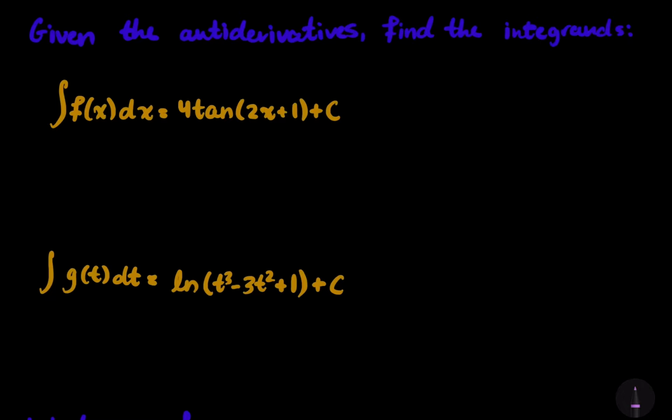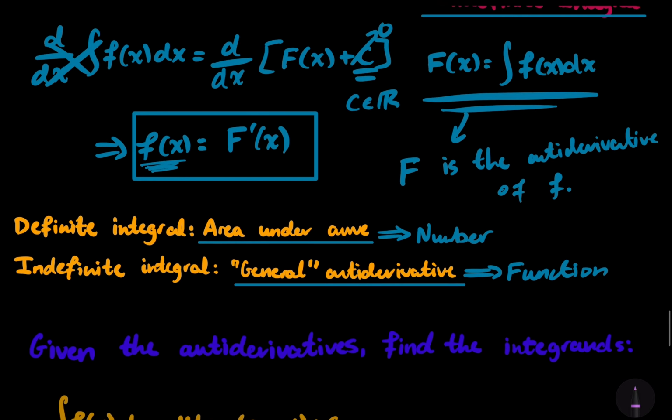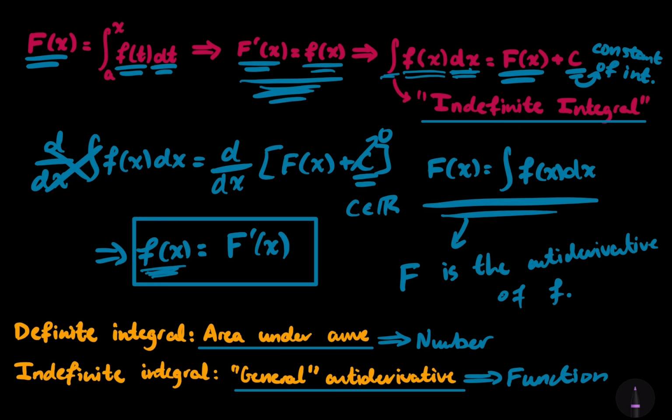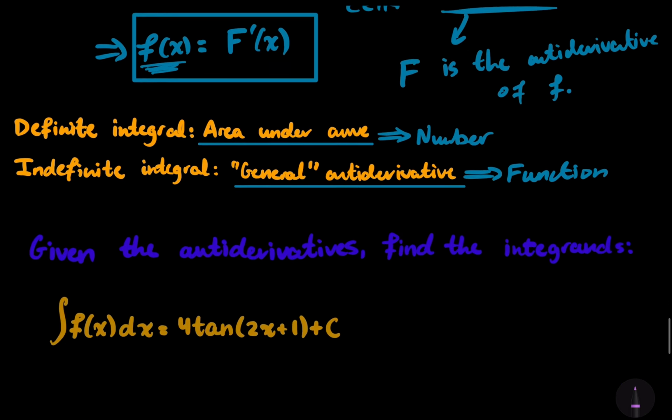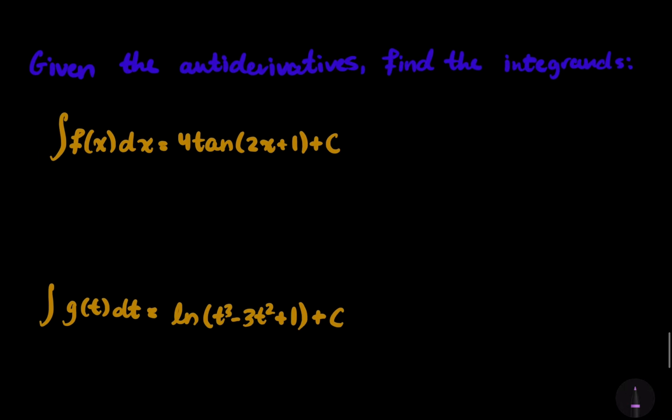So in today's video, we're going to continue our study of antiderivatives and their correlation to indefinite integrals. In the previous video, I took a look at what the indefinite integral even is, and we determined that the indefinite integral gives a general form of the antiderivative of a function, right? In this video, we're going to make that a little more concrete, because that seems rather abstract, by doing a couple of different examples.